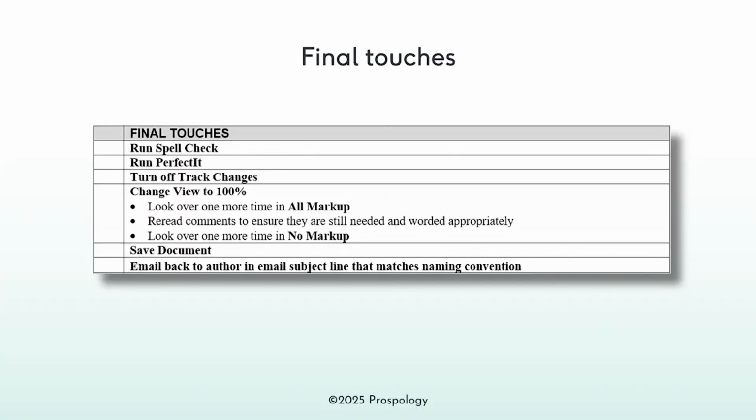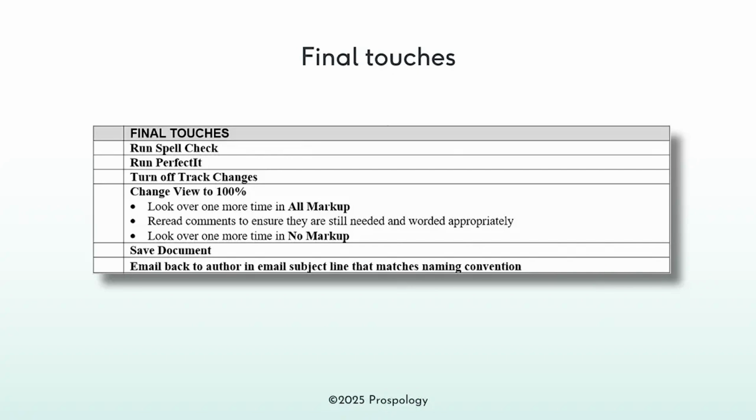And here, this is what I call finalizing the document. I'll run a spell check, another round of PerfectIt, then look at it over again from a high level. I don't read every word at this point, but I just flip through the pages to make sure nothing stands out in both all markup and no markup. I'll read through all the comments to make sure that questions were not answered later in my reading, or that I did not decide to make changes to the text instead of just questioning it. And I go through the language again to ensure it's respectful and helpful to the authors. Sometimes I can be a little snarky during the first run through, so I want to make sure I get all of that out of there before it gets to the author.